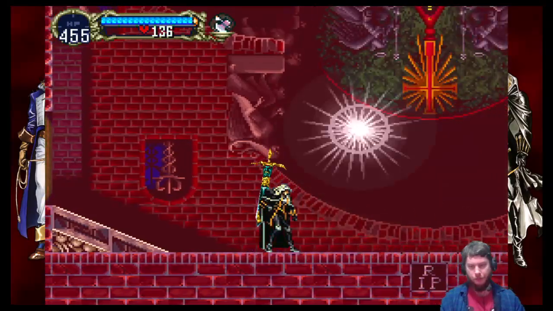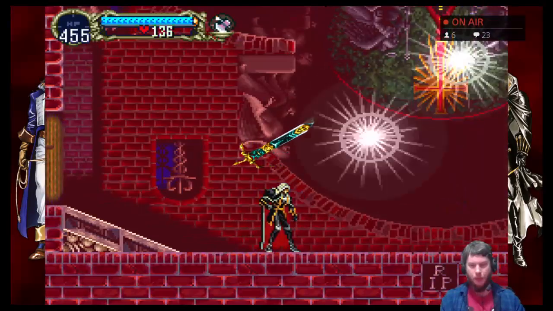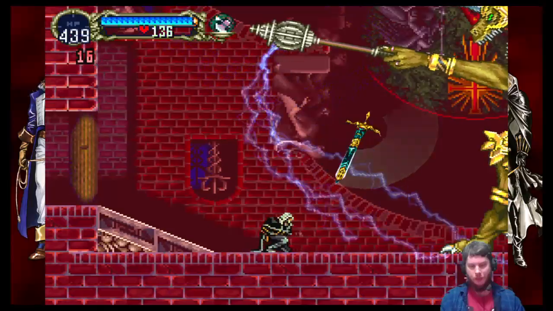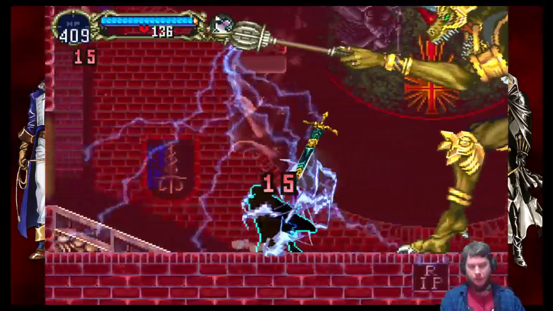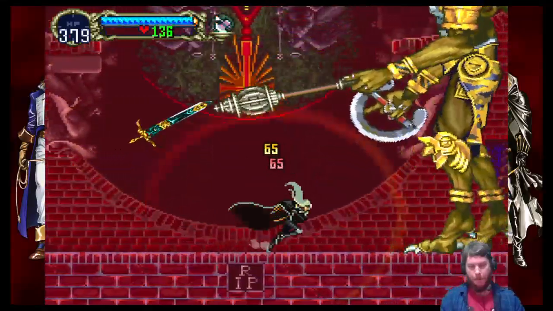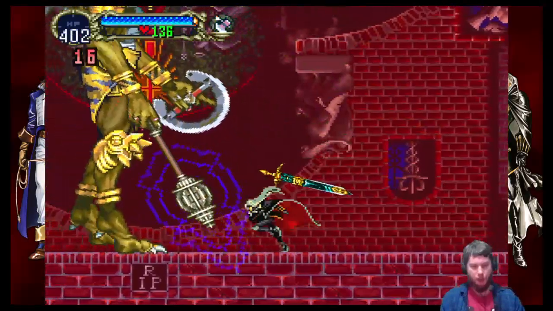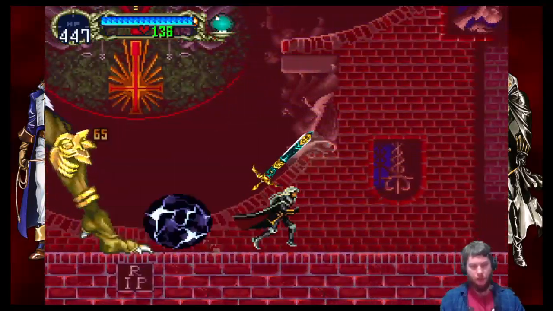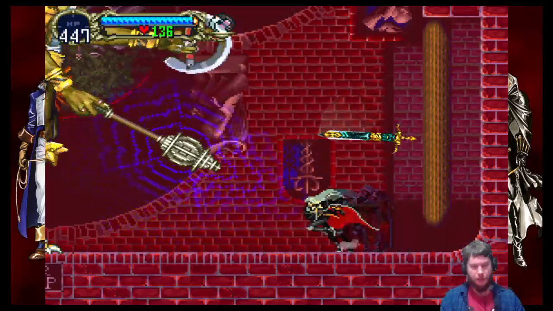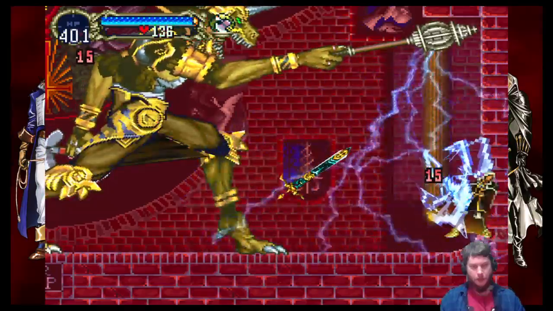I'll be over here. Again? Fuck you, man. Lightning phase. Ugh. Oh, so he just turns around anyway, even if I go on the other side. Okay. Oh man, Gallimoth. Is that this boss? He's not the greatest to deal with.